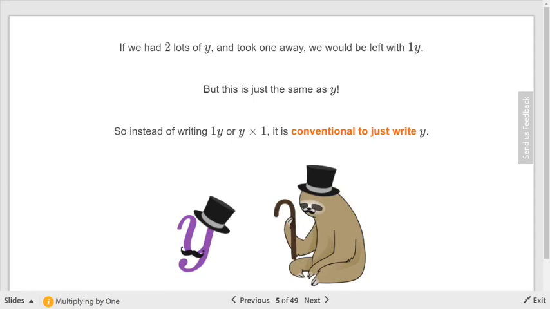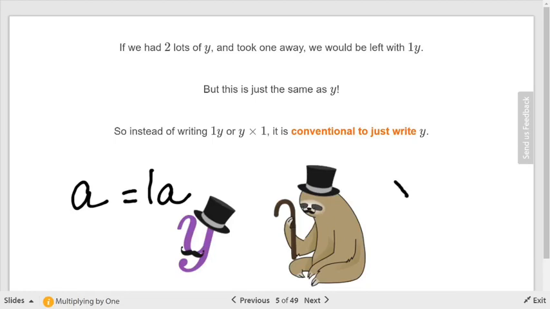So, if I say phone, you assume how many? One. Exactly. And the same thing happens when you're dealing with X's and Y's and A's and B's, etc. So if I say the letter A, that means you assume how many? One. So, if you have a letter, any letter at all, and it doesn't look like it has a number, a coefficient in front of it, it really does. A is the same thing as 1A.